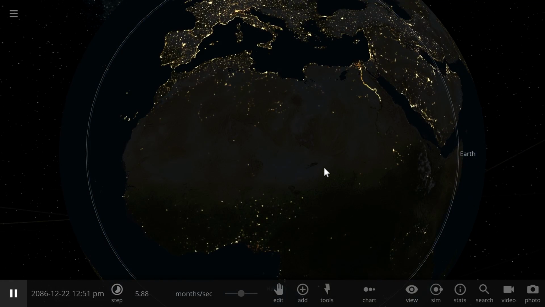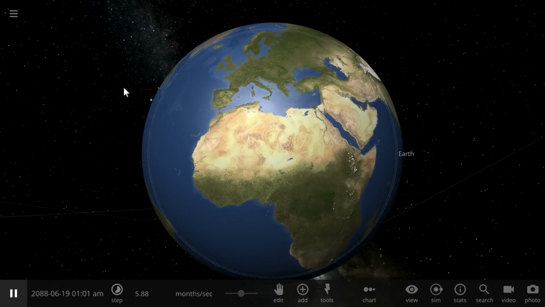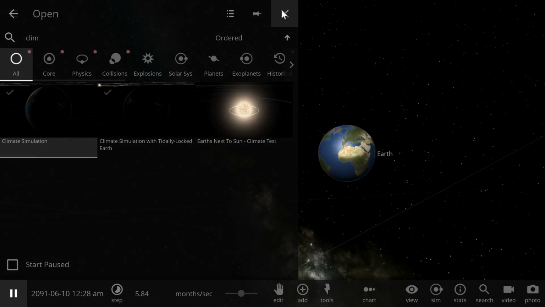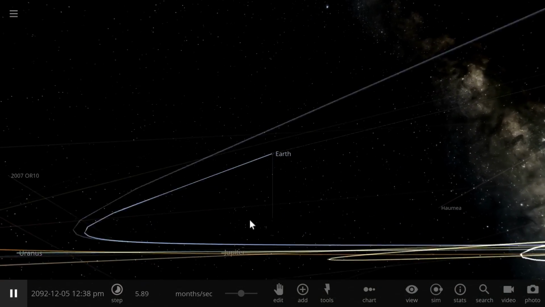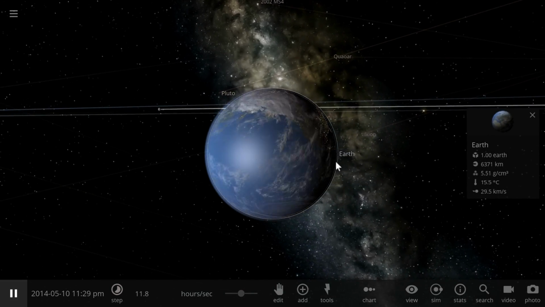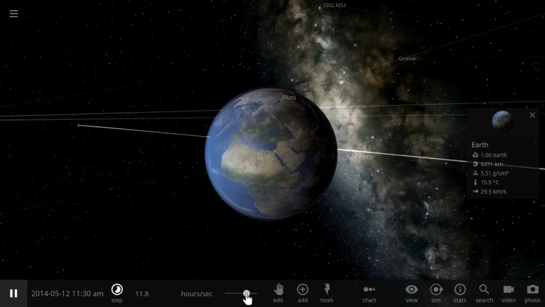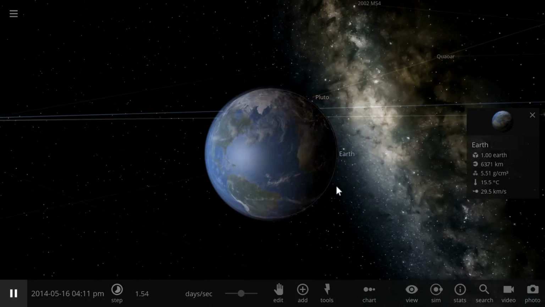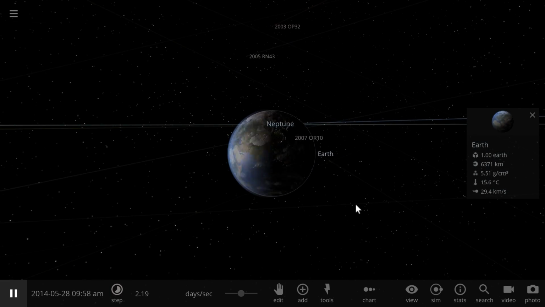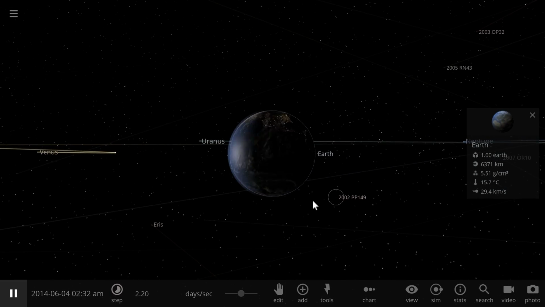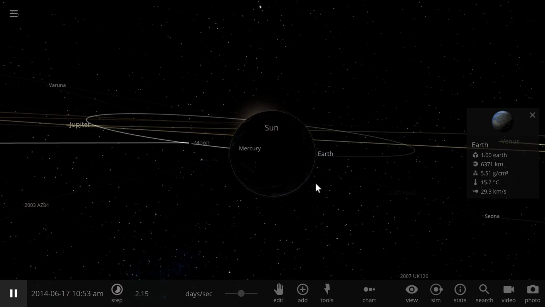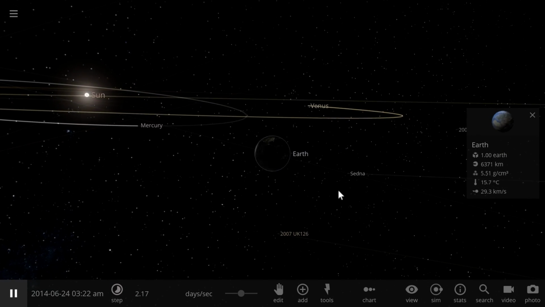Now, that something might be a little bit tricky to explain, but to explain this, we're going to go into a simulation that has Earth and the Sun, which I think is good enough, and we're going to slow down time a little bit. Now, our planet actually wobbles around its axis. It's not visible if you just run this for a few years, but it becomes quite apparent if you run the simulation for thousands of years. As a matter of fact, this wobble is due to the imperfection of the orbit of Earth, and it's kind of similar to what you get if you try to spin a top on a table and you don't do a really good job and it starts wobbling here and there. So Earth does the same.